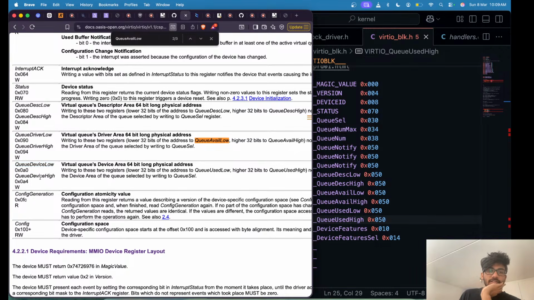Device low and device high. Is it what calls as driver is avail and device is used? Because device is going to tell us back if the index is used or not, and driver, which is us, we have to read from the available.